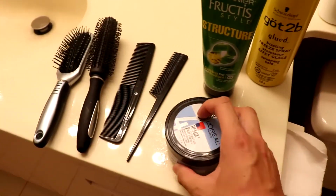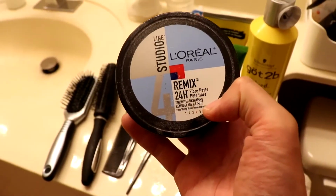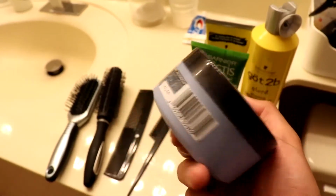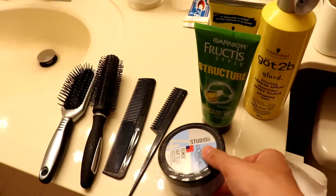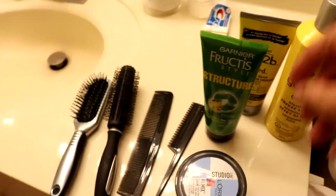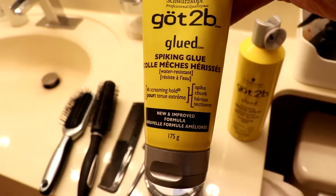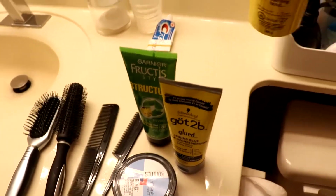What I prefer to do though is to use a paste or a wax. This is the Studio 4 from L'Oreal, or any kind of waxy substance. It'll help thicken your hair and make the shaping a little easier, and it also fills out your hair a bit better. And then I also use either a regular sculpting gel or something like this, spiking glue from Got2b. This helps make everything stick even better before you put on your final hairspray, which I mentioned before.